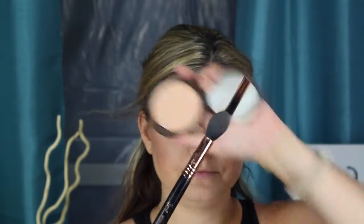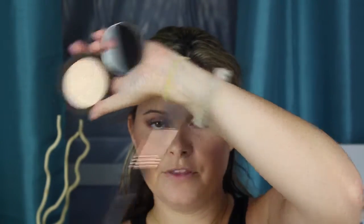So we're gonna take a brush like this, and we're gonna use that with the highlighter. Because I want this to be a more concentrated highlighted look, that's why I'm using a brush like this as opposed to a fan brush like this, which would just dust it lightly over your cheeks. This is gonna give you a more precise look. I'm gonna do right above my cheek here. I am so glad that the camera is showing off how amazing that is.